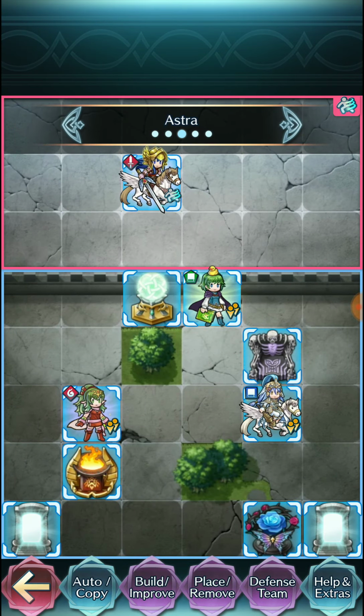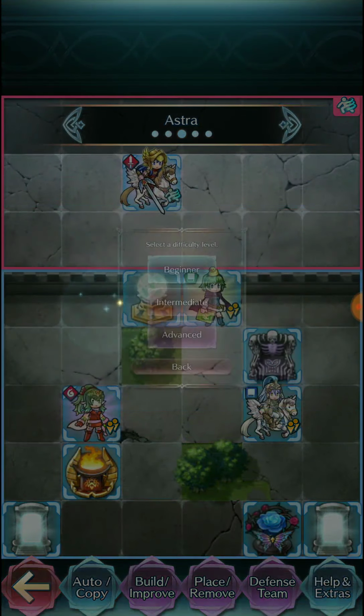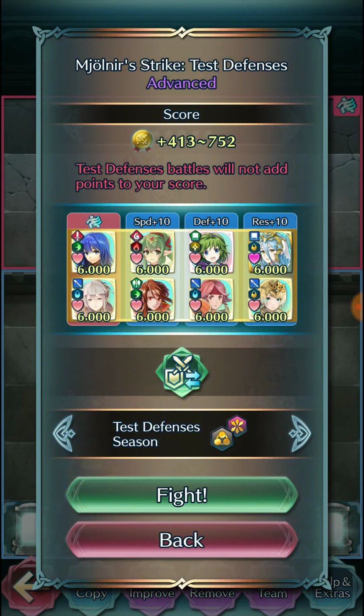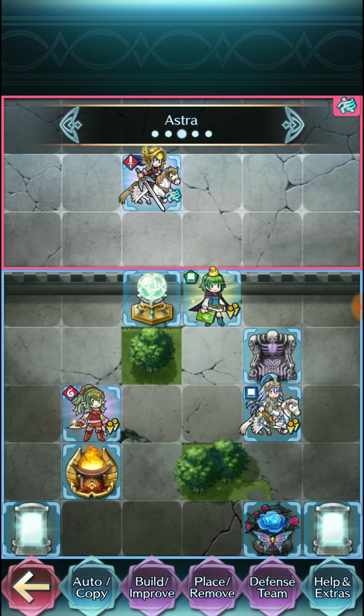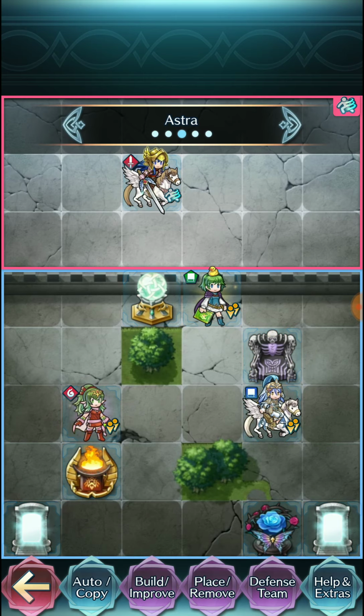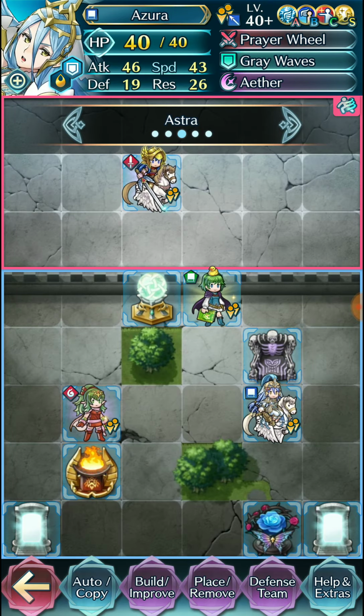So basically all my layouts are the same. It's just the defense team. If you take a look at my Astra team, which is basically my Anima team, it doesn't matter if it's Astra Major or Anima Major. It's 752, which is complete garbage. It sounds good, but in reality, it's not that great. If I get Legendary 0 to like +10, definitely will help out.